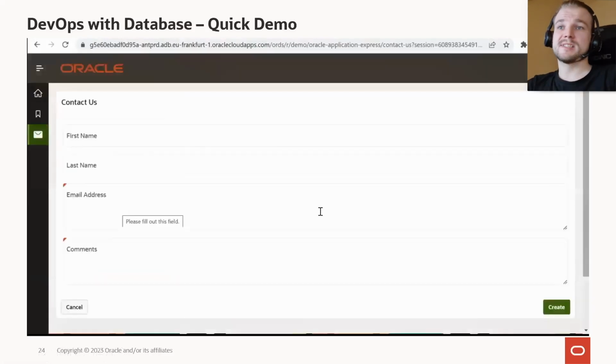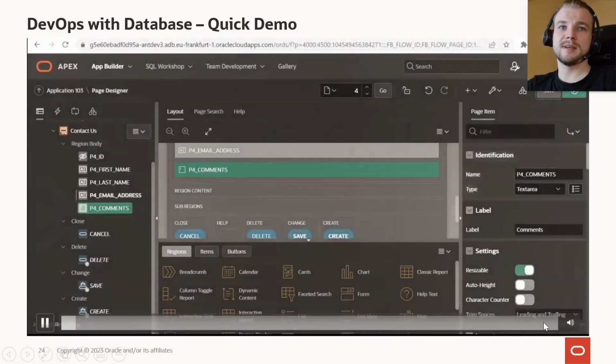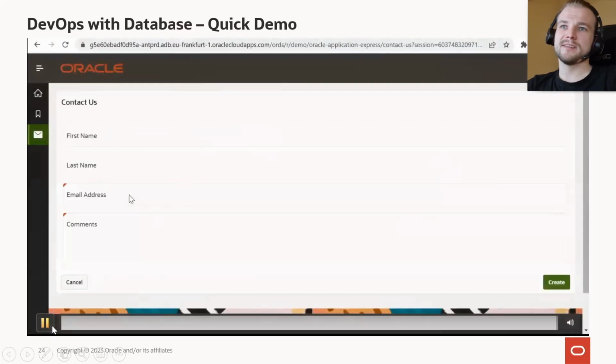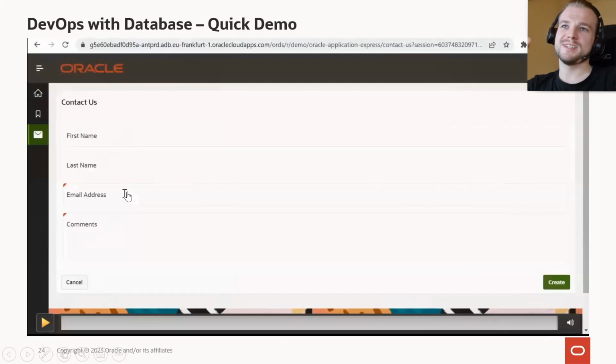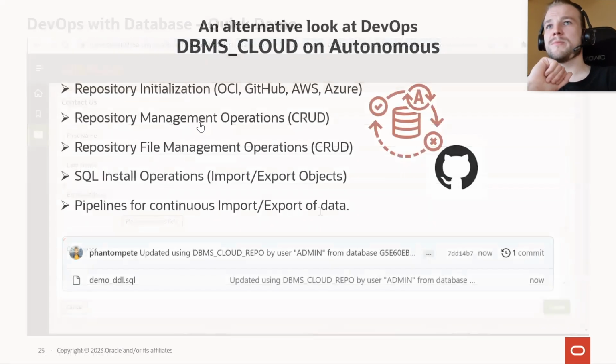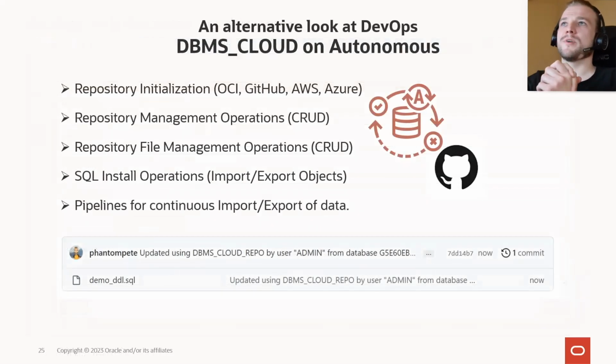So once this completes, we can see that the subtle change is there at the end. You can see that the email address field is a single text field. It's very small, but the key message here is to understand and see how the whole process and how the whole flow looks like.